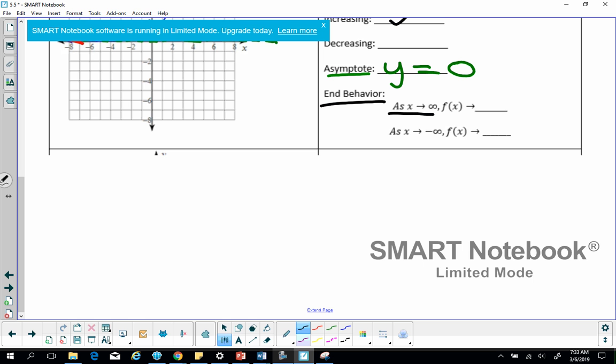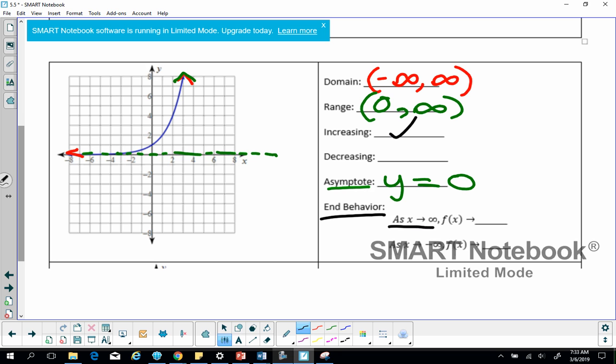So I would be looking on this side of the graph, right? See how these numbers are getting larger? They're positive. They're asking what's happening with my y value. So as the x is getting larger, what's happening with the y? It's going up. Do you guys see that? Towards what number? It is going up forever. Infinity. So this is infinity under x. And we could go, oh, the y's are going up forever. So this should be infinity. So end behavior is looking at the end of your graph.